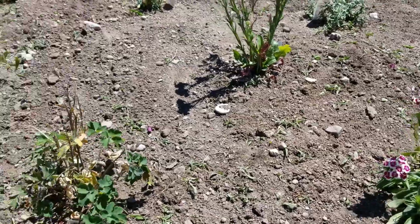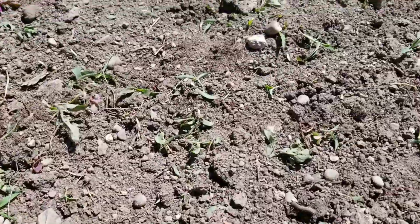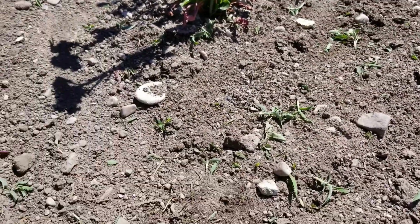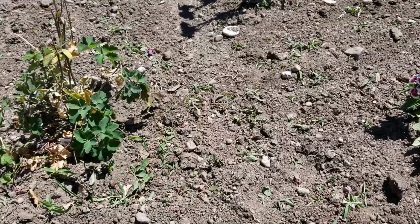All right, that's all scuffed up. That took maybe a minute, maybe 5 minutes at most. And all those will die off now. These are real fast at knocking down short weeds like this.